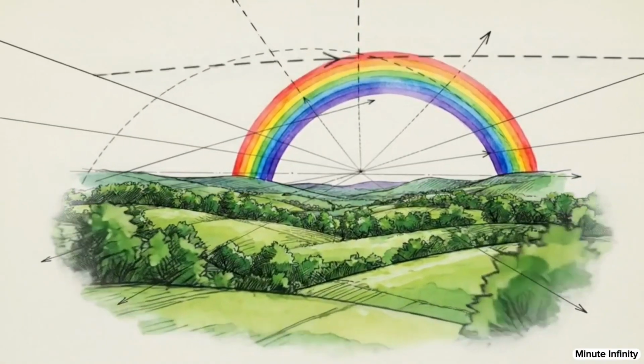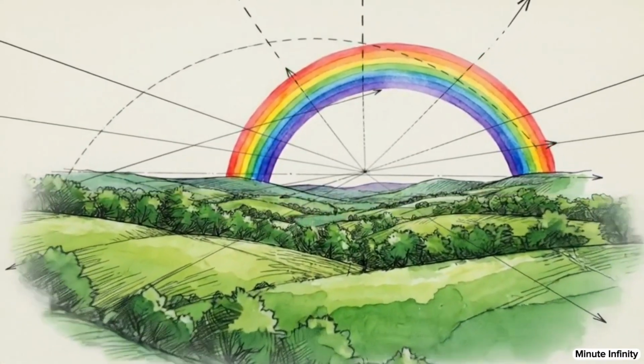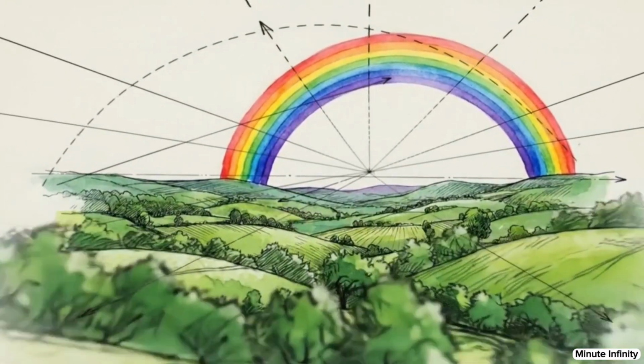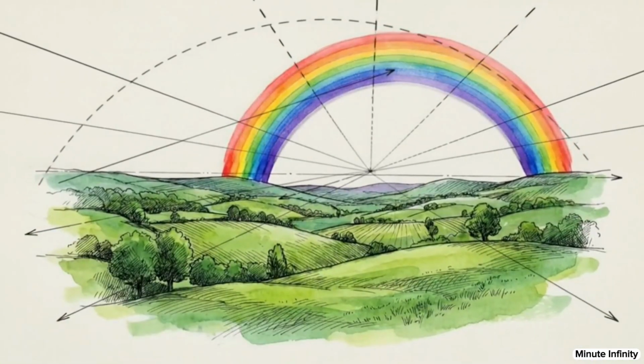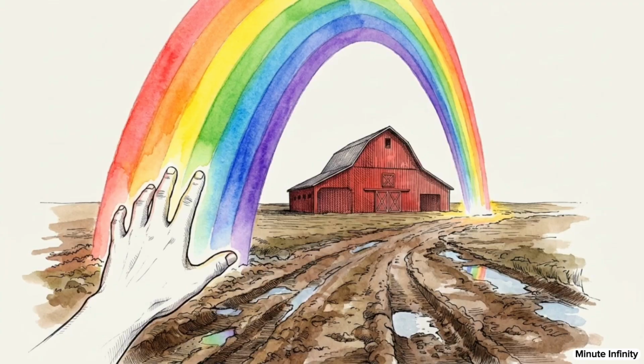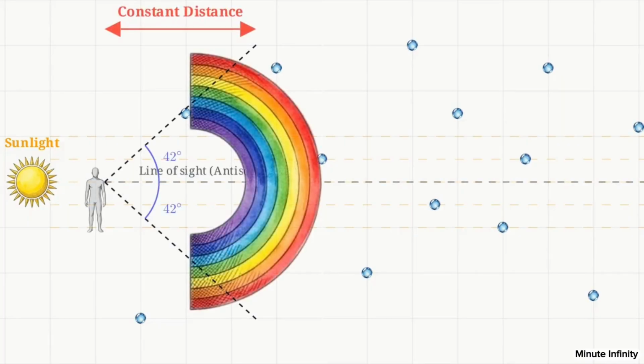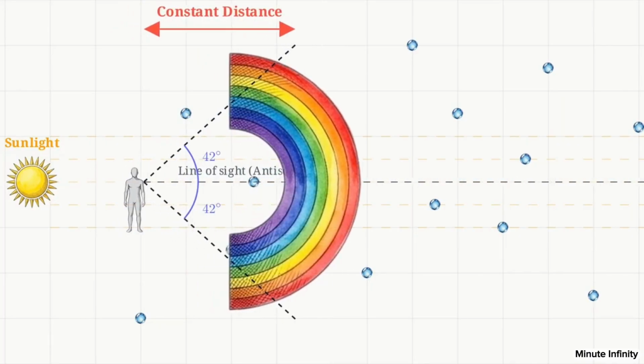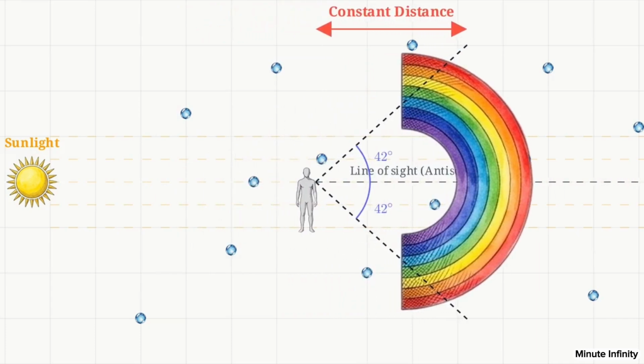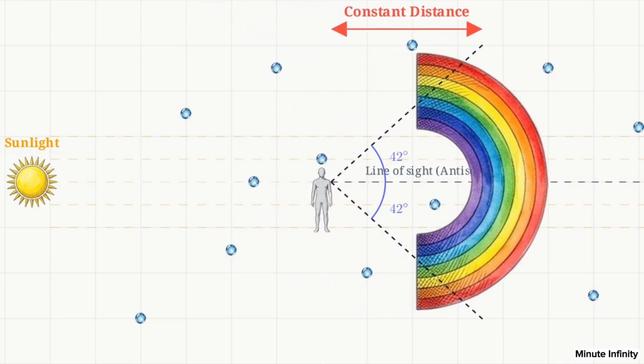We've all seen it after a storm, a massive band of colors arching across the sky, apparently anchored somewhere over the horizon. It looks like a physical structure, something you could chase down and stand right underneath. But as you walk toward the arch, it retreats. It maintains a constant distance from you, hovering perpetually out of reach.